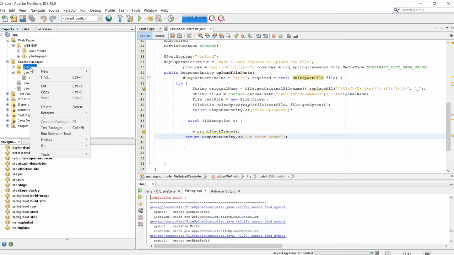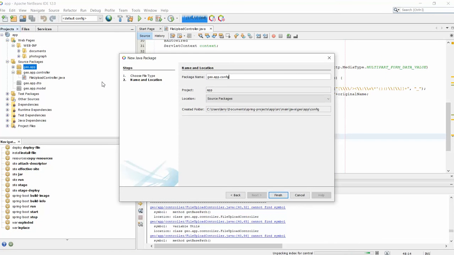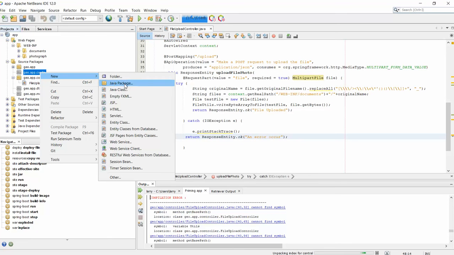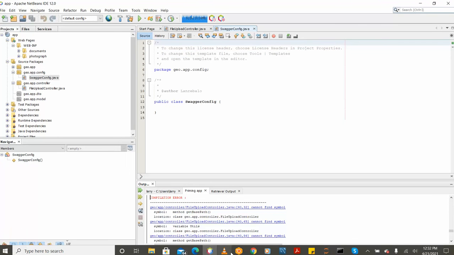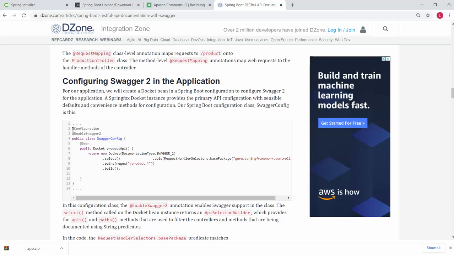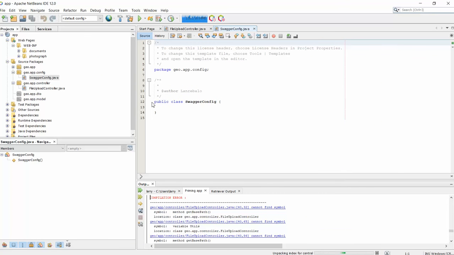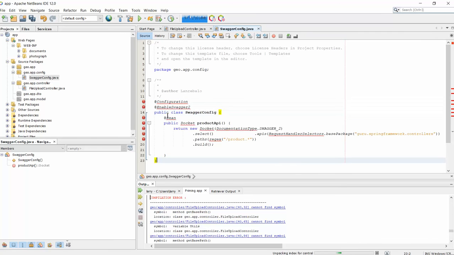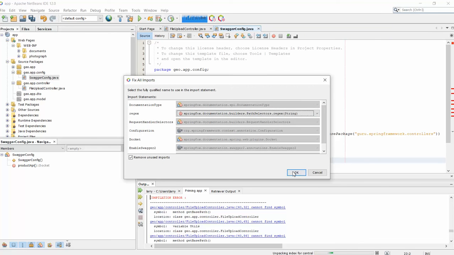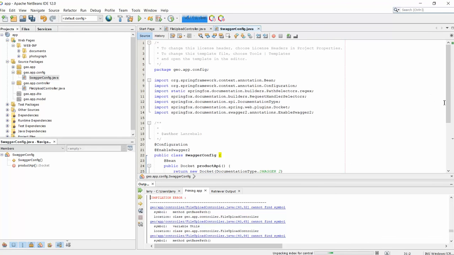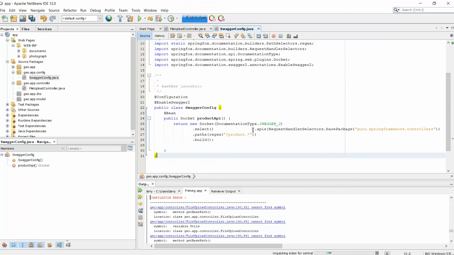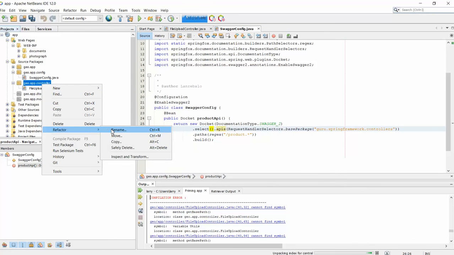So that we'll be able to make use of the Swagger, here we can create a package. We call it config. Under this package we create a class. We call it SwaggerConfig. And the SwaggerConfig here, we can copy this content and put it there. But we already have it in one of our projects. Why can't we just copy it? So all we need to do is put the location of our controller there, right?